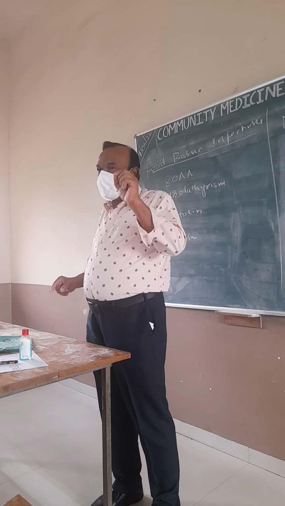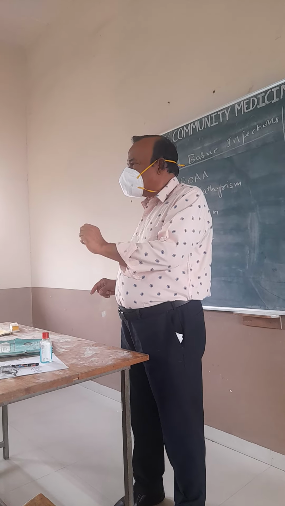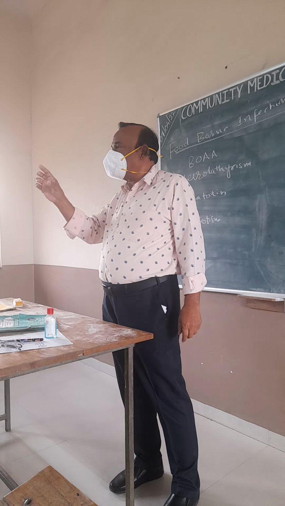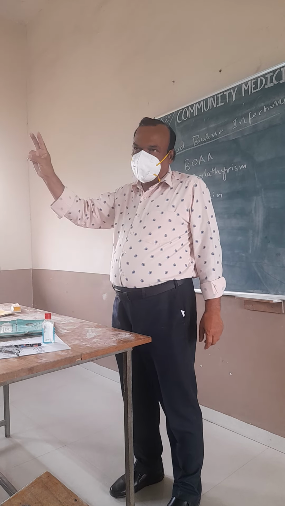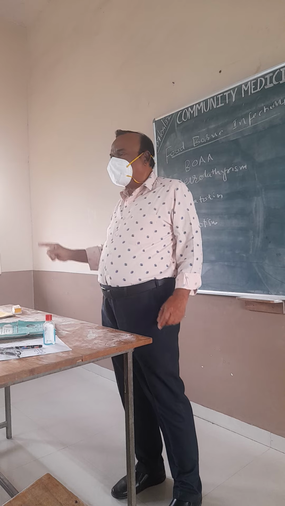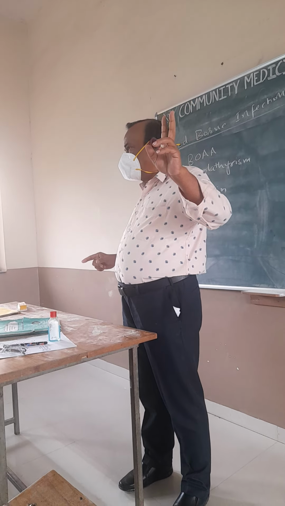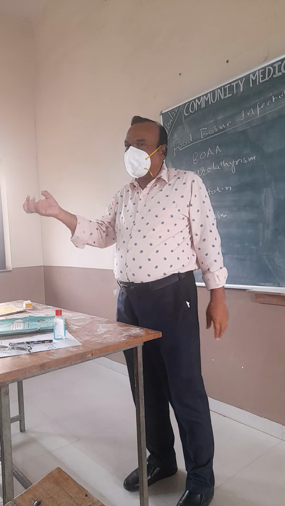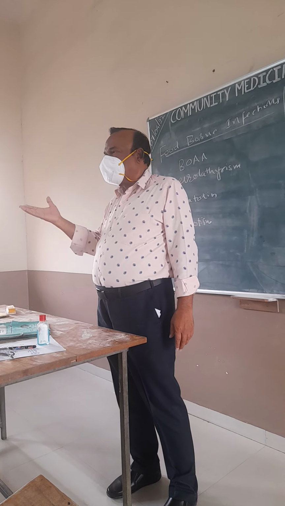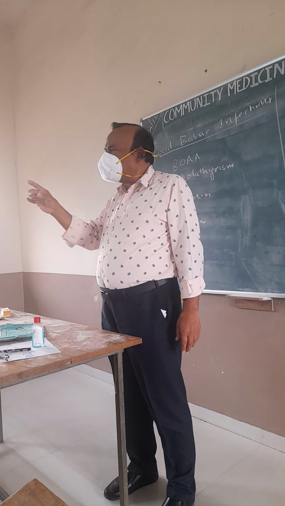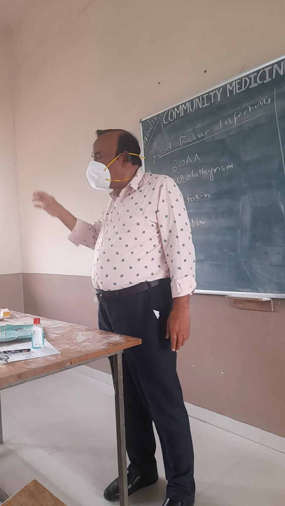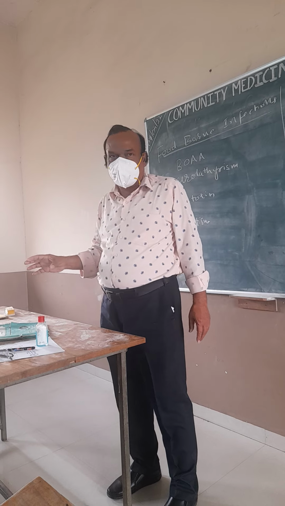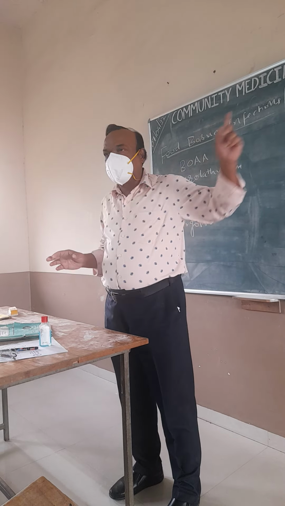Now, NIN, National Institute of Nutrition. This institute is situated at Hyderabad. They have given the formula for the midday meal program. They have given 2 formulas. One formula is for South Indian children, another formula is for North Indian children. Why 2 formulas? Because in South India and North India, we get different types of food ingredients. That's why NIN Hyderabad has formulated this. And what they say is that from whatever locally available food ingredients are there, you must prepare the food for the midday meal program.